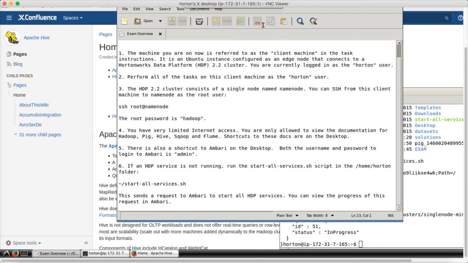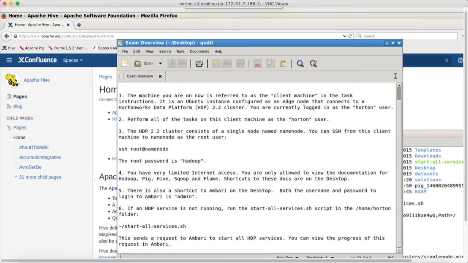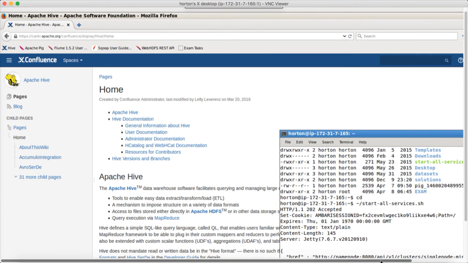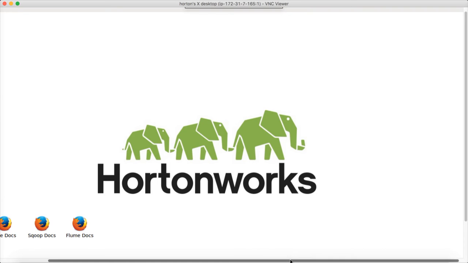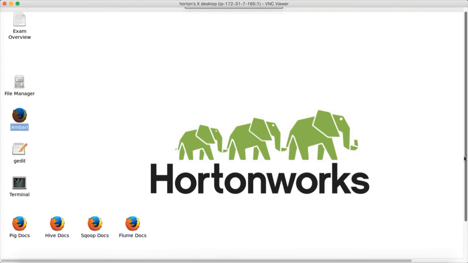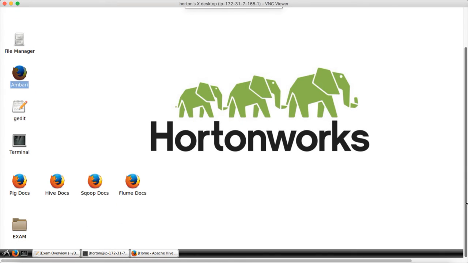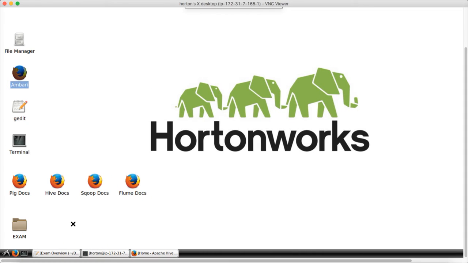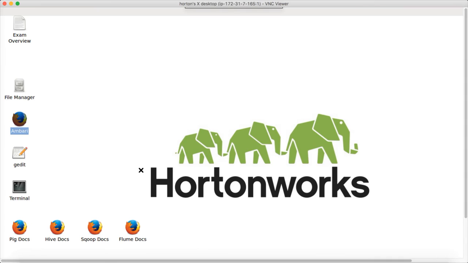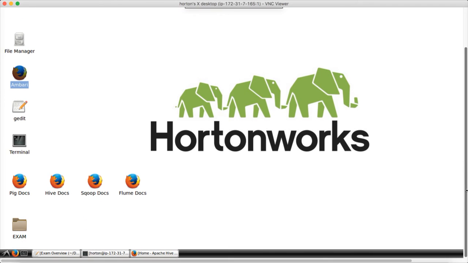So for exam tasks, again go to the desktop here, minimize all the windows. Make sure if your VNC viewer is actually extending beyond the limits of your screen, then you have to use these bars to move your desktop to get the actual icons. So for example, when you log in, it will look like this, and you don't see the exam directory or the taskbar at the bottom. For that reason, you have to move this toolbar down, and then you can see the exam folder here.